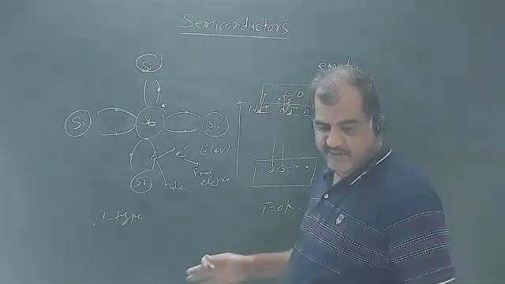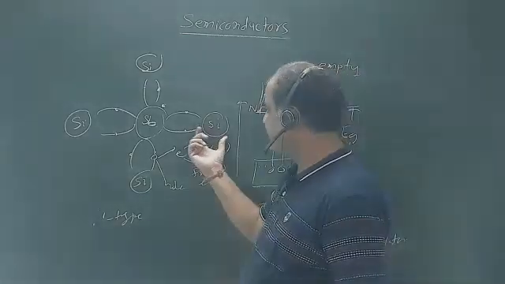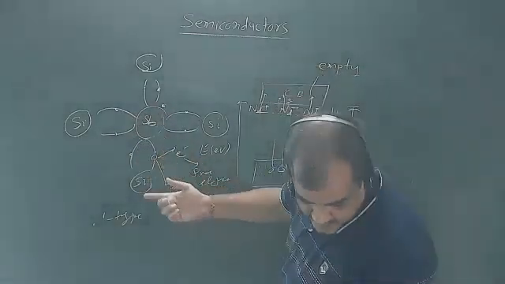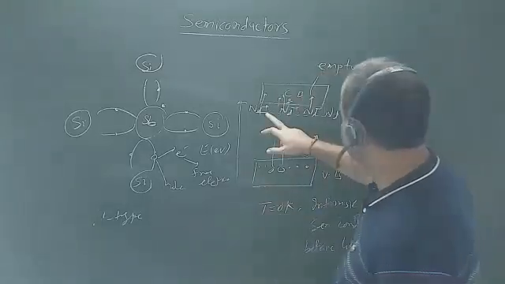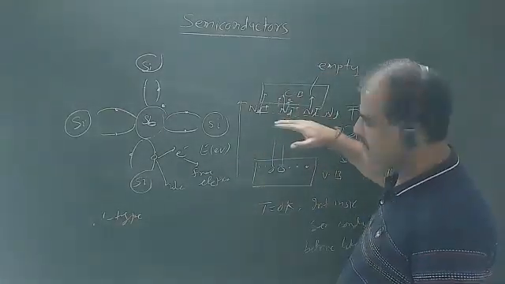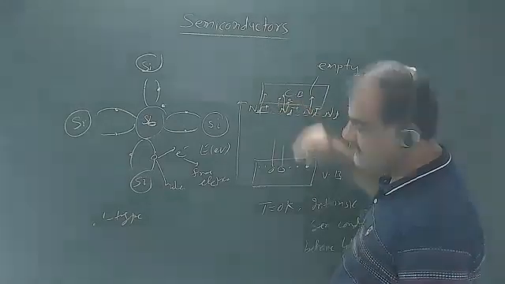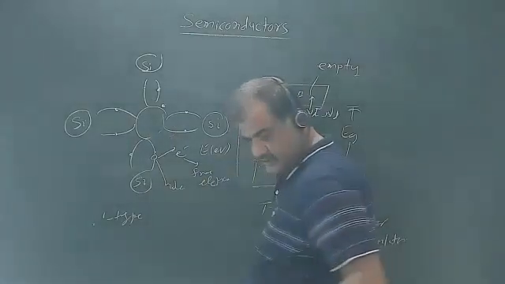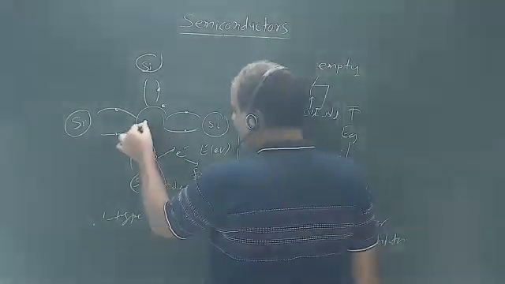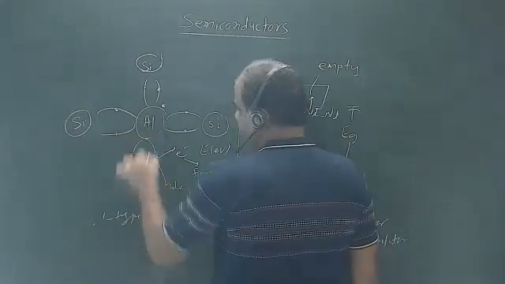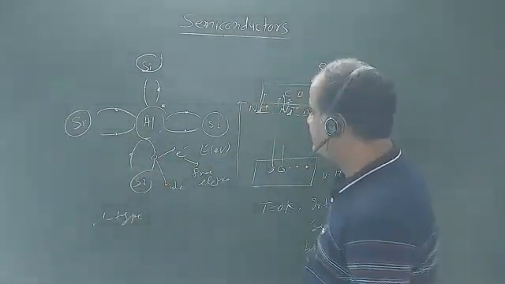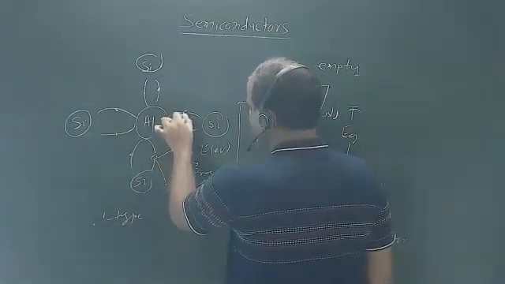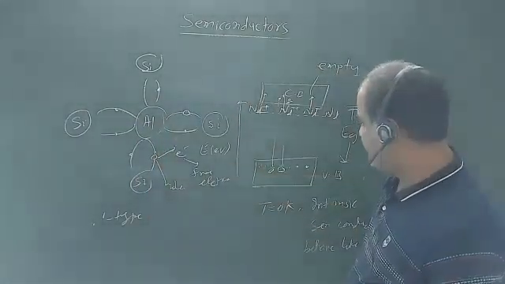So now what happens? This is the case of n-type material. When you dope a semiconductor with an impurity of a fifth group element, you get an n-type semiconductor. At room temperature these atoms can ionize and provide electrons to the conduction band. Similarly, if I use boron or aluminium, a third group element, they have only 3 electrons to share, so there will be holes in the valence band.